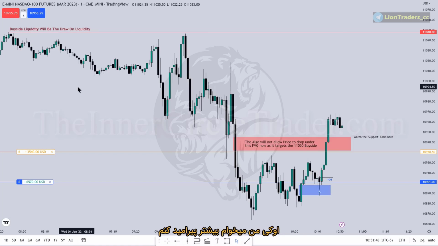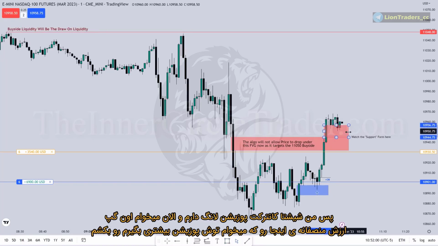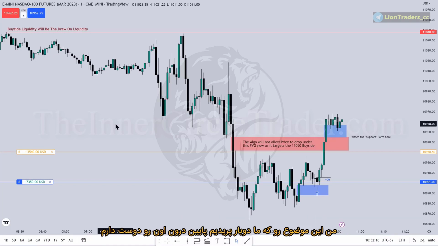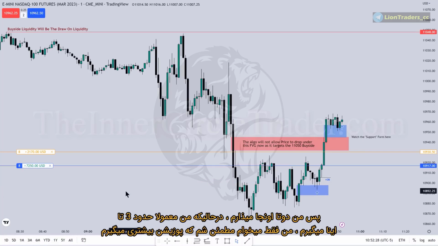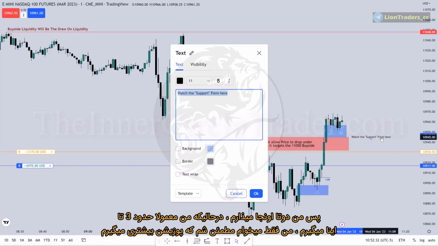Okay, and I want to pyramid more. So the 6th position contract long I have, and now I'm going to draw out that fair value gap here. I want to be in more of the position. I like the fact that we dug down into it 2 times. We went down into that blue shaded fair value gap twice. So I'm putting 2 in there, whereas I normally would have done like 3 or something to that effect. I just want to make sure I'm building more position.